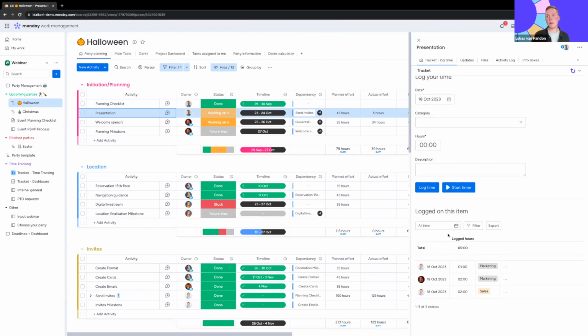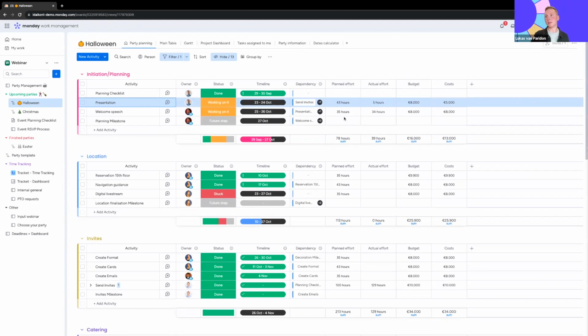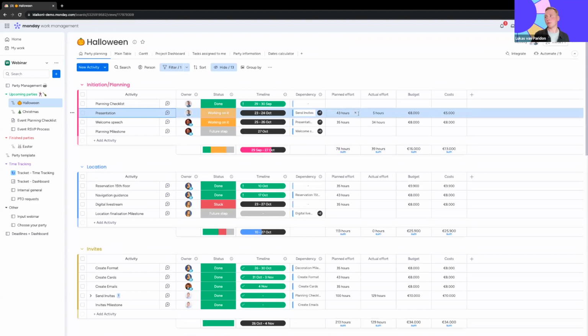on this item level. And that same information is available to display on an item bar, like Joel shared. So here we see, okay, actual effort is the 5 hours that was just visible, and you can compare that with your planned effort. Now, in this case, we still got plenty of hours to work on this presentation, so we shouldn't worry too much yet. But when you come close, you got to pay attention to these things.